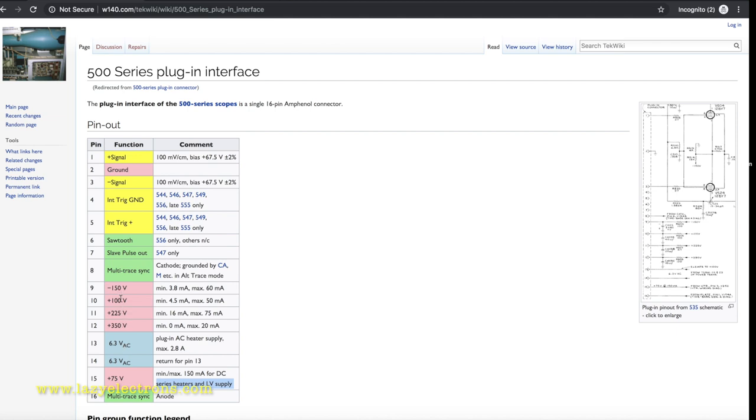And of course, all the plate voltages: plus 100, plus 225, plus 350, and minus 150. It's interesting to note that the plus 500 volt is not available at the plugin. And the rest of them are sawtooth or slave pulse, which are used on specific models, not on all the oscilloscopes.